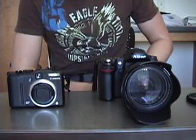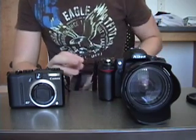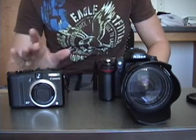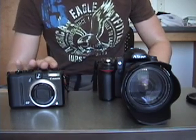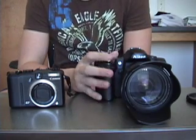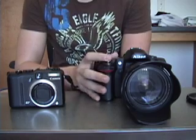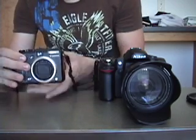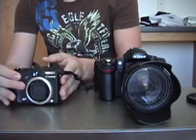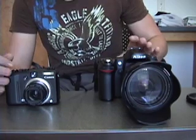Now, one of the major differences between these two cameras is speed, consistency, and precision. Of course, with the digital SLR, all 3 of those are going to be a lot better than with a compact camera, even an advanced compact camera. For instance, the frames per second on this camera is 3 frames per second, and it can take that up to 100 JPEG images. Now, this camera, since it's an advanced compact camera, can do 2 frames per second, which is neat, but it does not have as large of a buffer. It might be able to take 20 JPEGs instead of just 100.